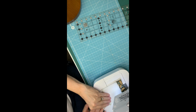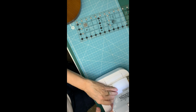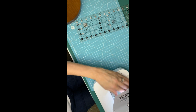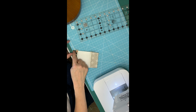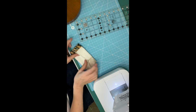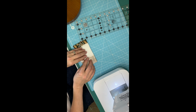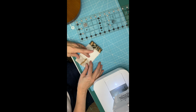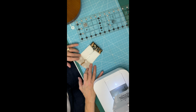And I do back stitch at the beginning. Okay, so now I've got a 1/4 inch seam here. And if you open that up and finger press your seam open, so that your seam is down the center. Now you can measure it, I'm just eyeballing it.